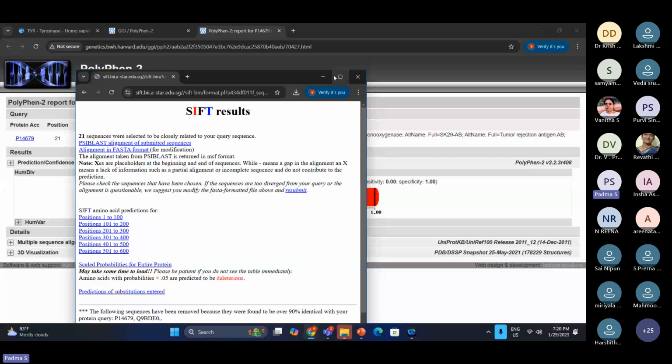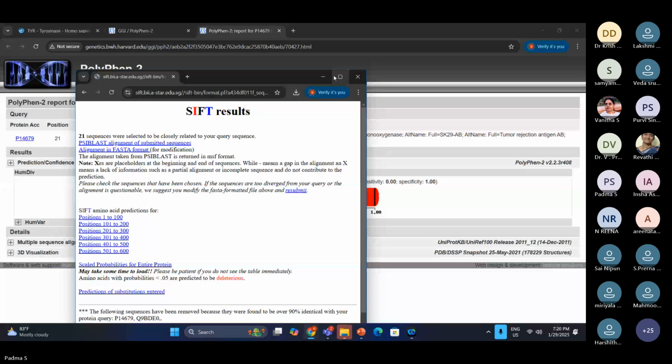So here you have the position we have entered for that replacement. We have seen the position is 21. Here we have changed the position to 21.